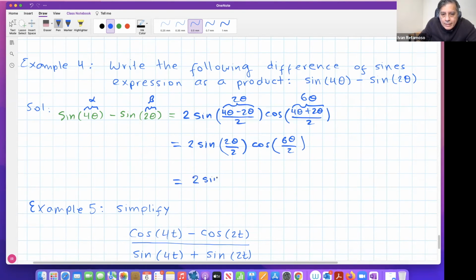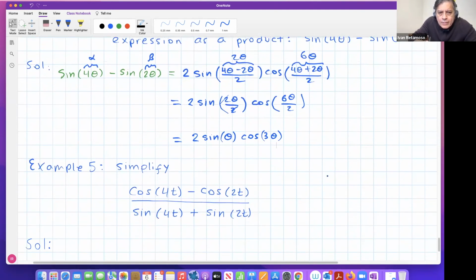So simplifying, the 2 cancels with the 2, just sine of theta, multiplied by cosine, let's use parentheses, 2 into 6, 3, right? 3 theta, and that's it. 2 multiplied by sine of theta times cosine of 3 theta is the answer. Sum into product. And you may say, Professor, what is it good for? Well, when you take calculus 2, I explained, doing this transformation will allow you to take antiderivatives, what they call integrals at that point, right?